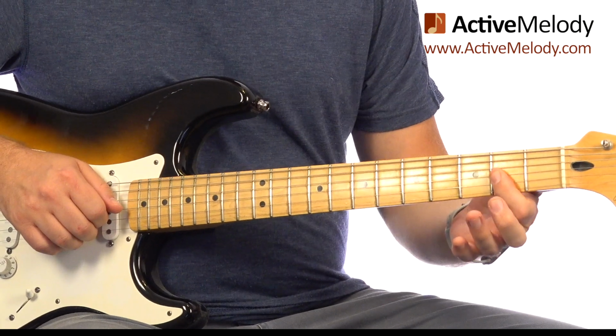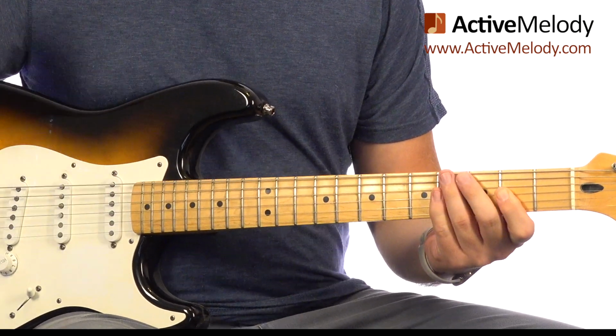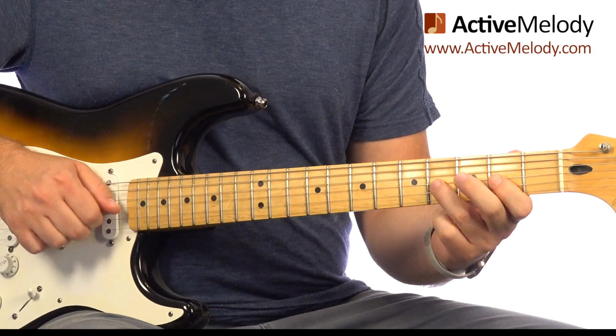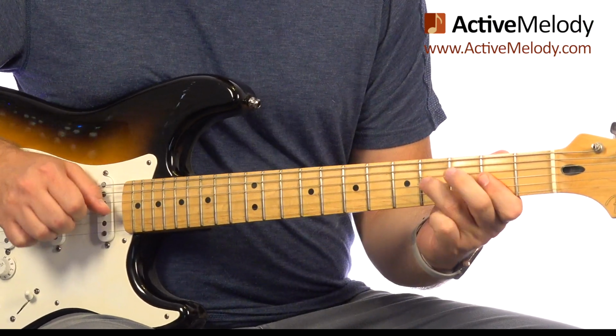So I'm just barring the first 3 strings in this case on the 2nd fret, and I'm playing strings 2 and 3 using these 2 fingers, and I'm doing a hammer on to the 4th fret, 3rd string. And you can see these notes, they're just right in the middle of minor pentatonic scale, pattern 1.